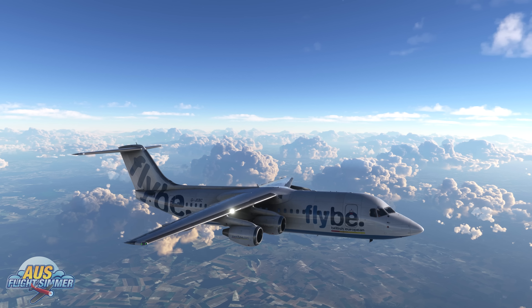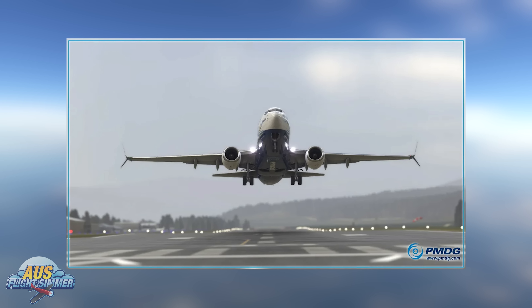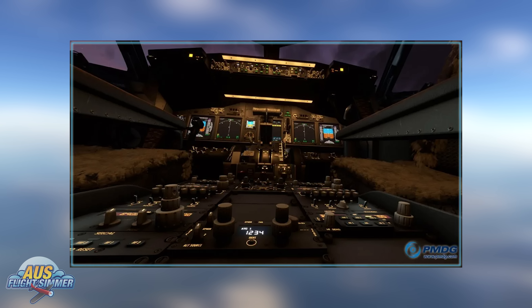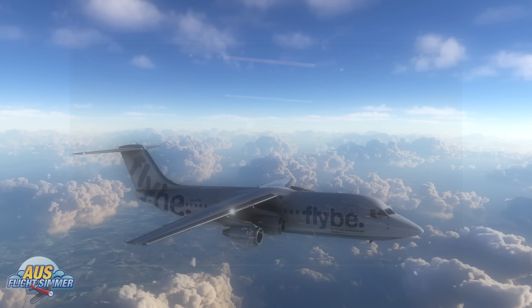The first release of the week is more of an update from PMDG — they've released an update for the 737-700, version 3.00.0025. The most notable change is an improved ground steering model, which integrates the 737 more tightly into Microsoft Flight Simulator. PMDG also provided a development update on the 737 family: the 600 variant was due at the end of June but has been pushed back as the team wants to implement a new lateral flight path model. The 800 is still estimated for early August. There's no word yet on the much-anticipated EFB implementation, as the team are keeping their cards close to their chest.